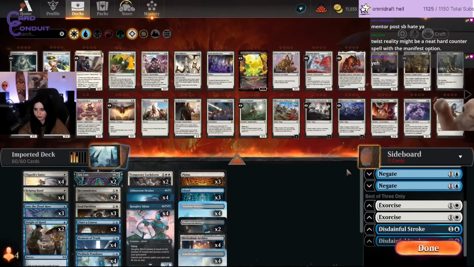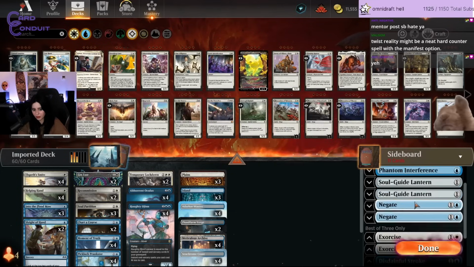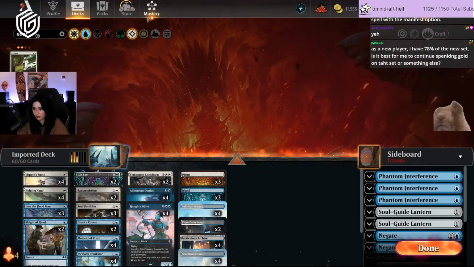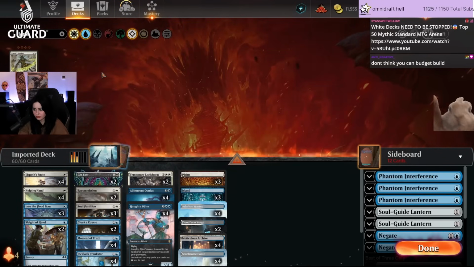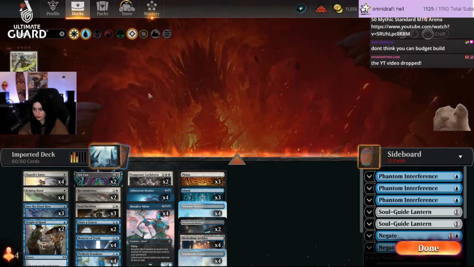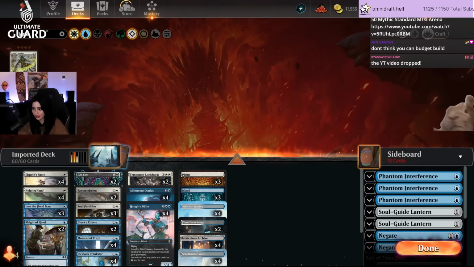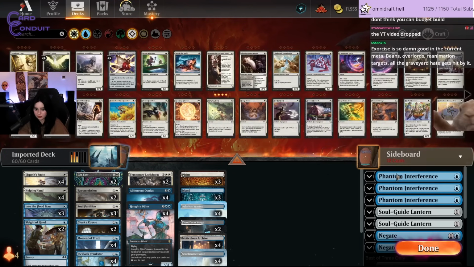I think you might just have to commit to the strategy, right? We could just play another exercise. I don't think Kusil Flanker is a rare as well, isn't it? It is, okay. We can always budget build. Yo, Ryan, thank you so much for that. We can always budget build, but we'll have to think about it.